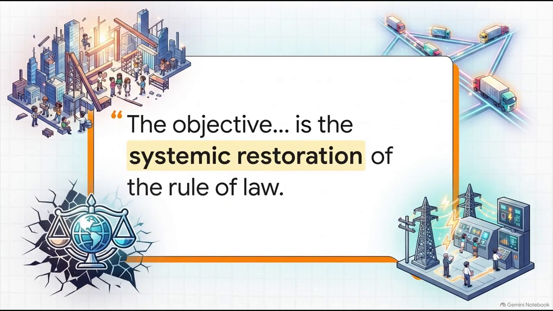I want to highlight the actual endgame stated in this grand strategy model. The quote reads, "The ultimate objective is not total destruction of their adversaries, but the systemic restoration of the rule of law and civilizational equilibrium." According to the framework, the Loyalist Vanguard's mission isn't anarchy or revenge. It's systematically neutralizing subversion to reclaim the constitutional republic, reopen interstate commerce, and bring the nation back online.